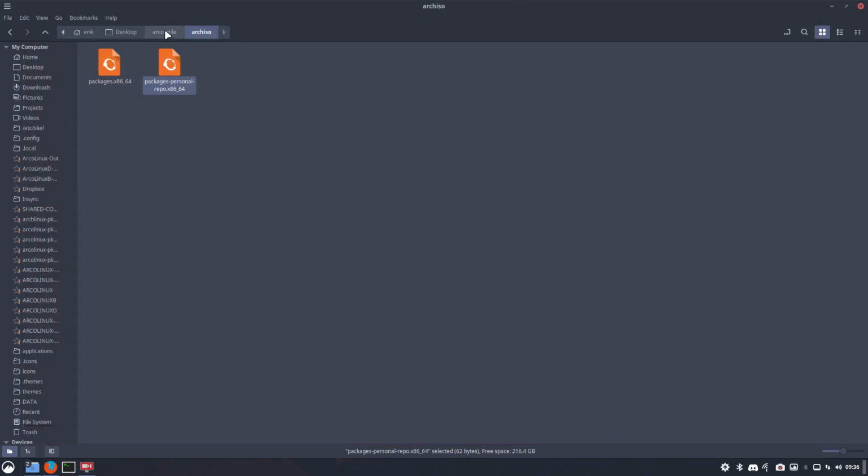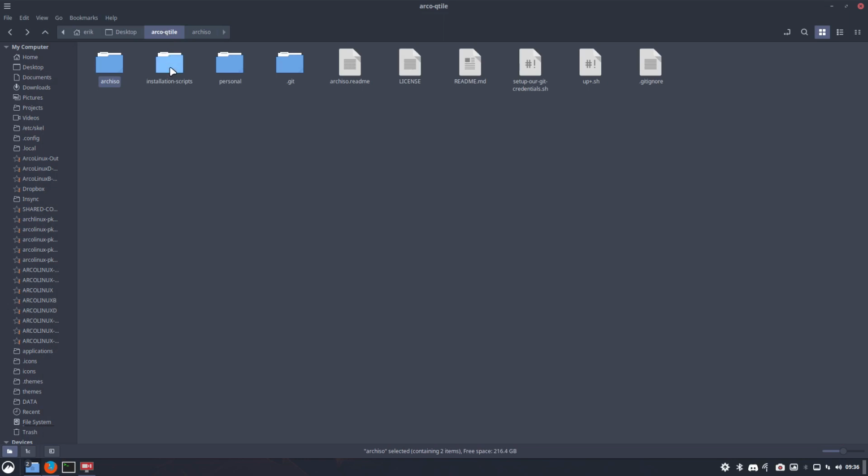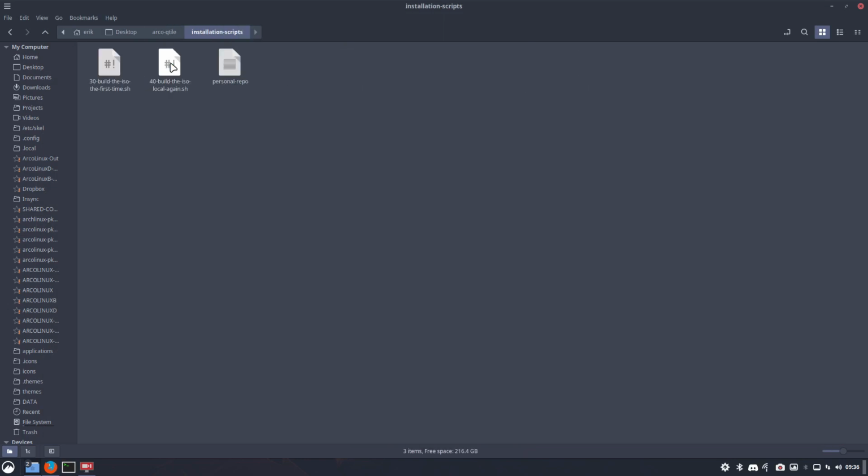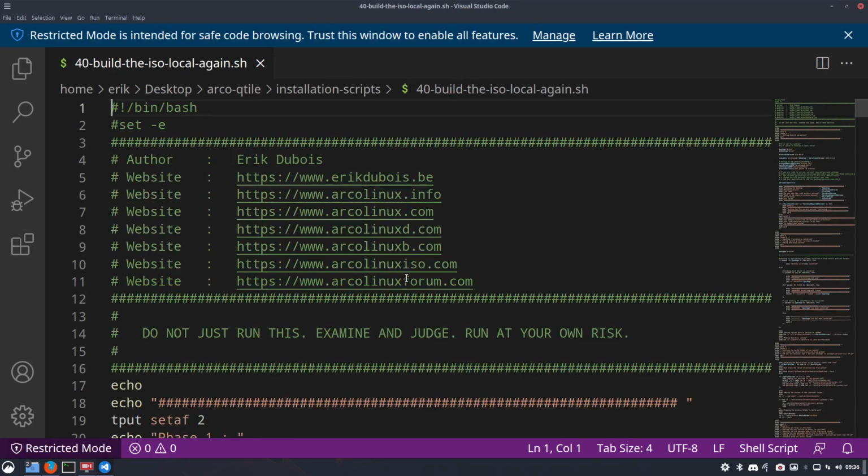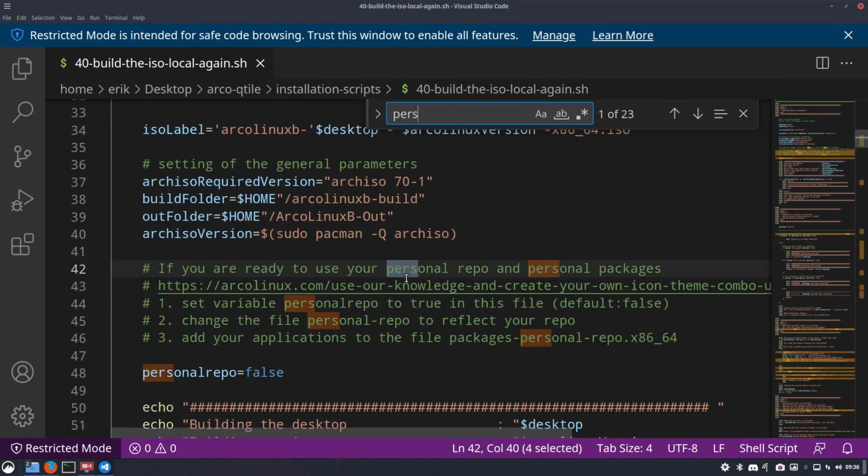Alright, so we've covered almost everything. If you want to include a personal thing, there might be something in here as well. So display first, control find, personal repo is false. By default, it's false because we didn't want to put too much bloat on there, because otherwise the package is in there.